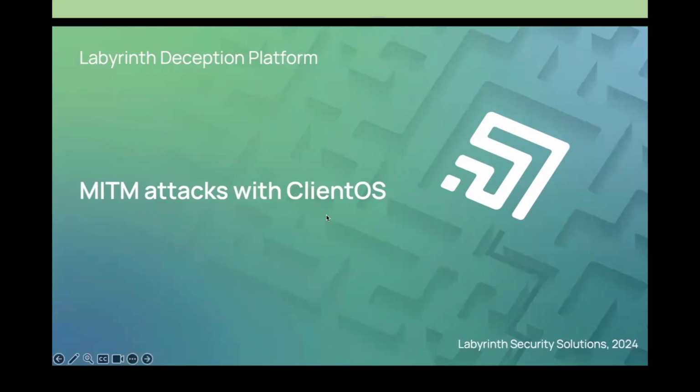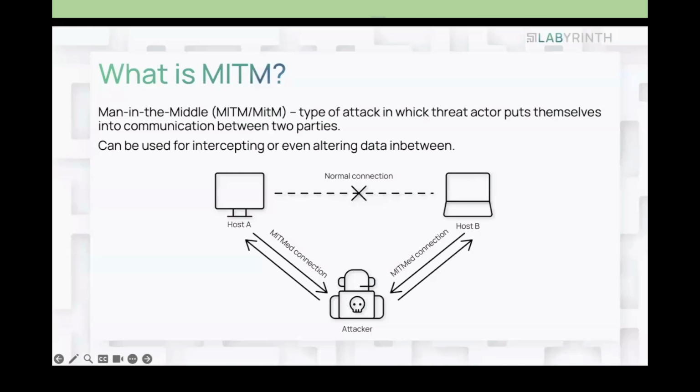Okay, so before we proceed, let's start with the definition. What is a man-in-the-middle attack? Man-in-the-middle attack, or MITM, is a type of attack that occurs when an attacker secretly intercepts and potentially alters the communication between two parties.